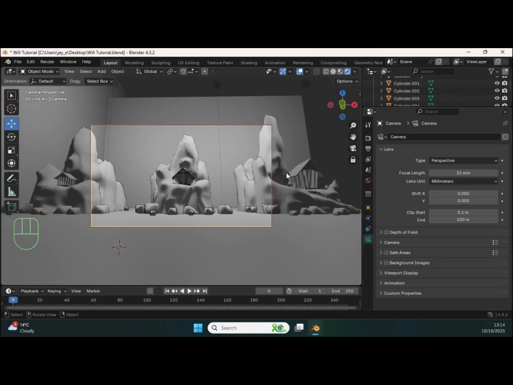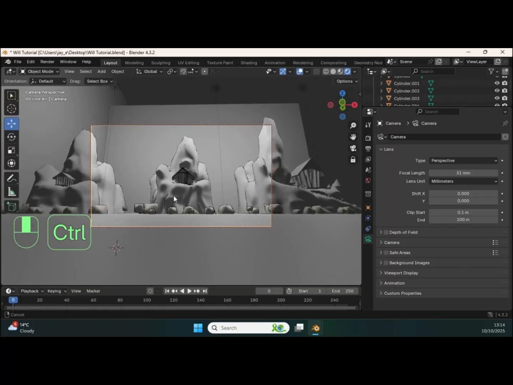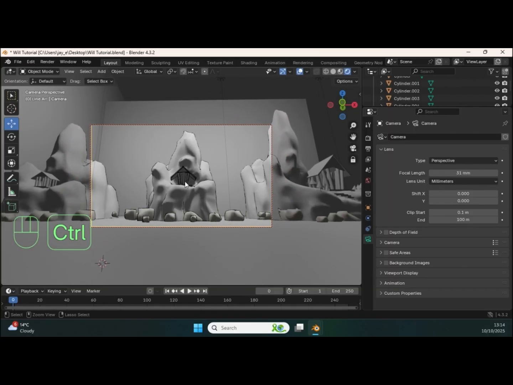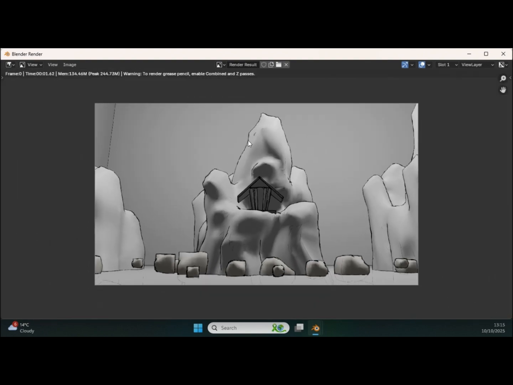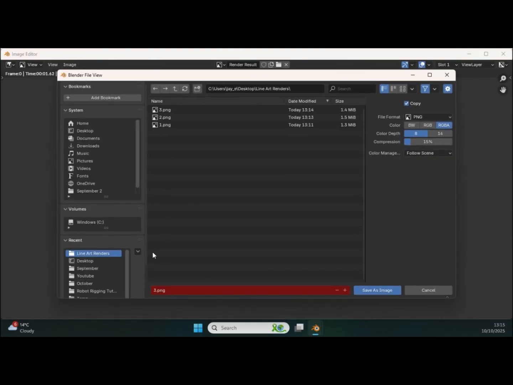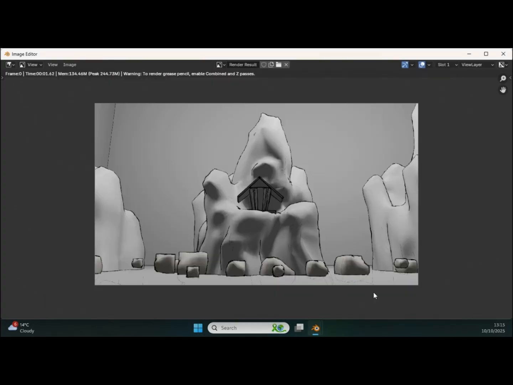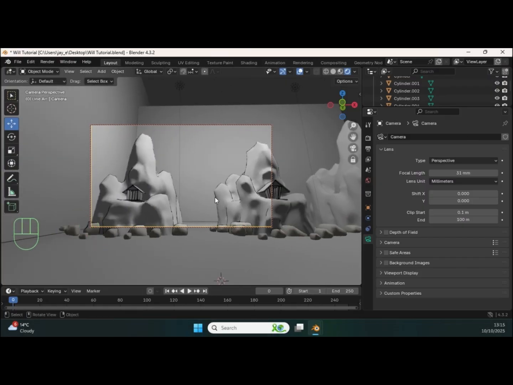Take it down to around about there, just so I can get more of the mountain in, something like that. Render that, F12. Okay. And then save this. Call this 4. And then we can have a look at the first one that we did.